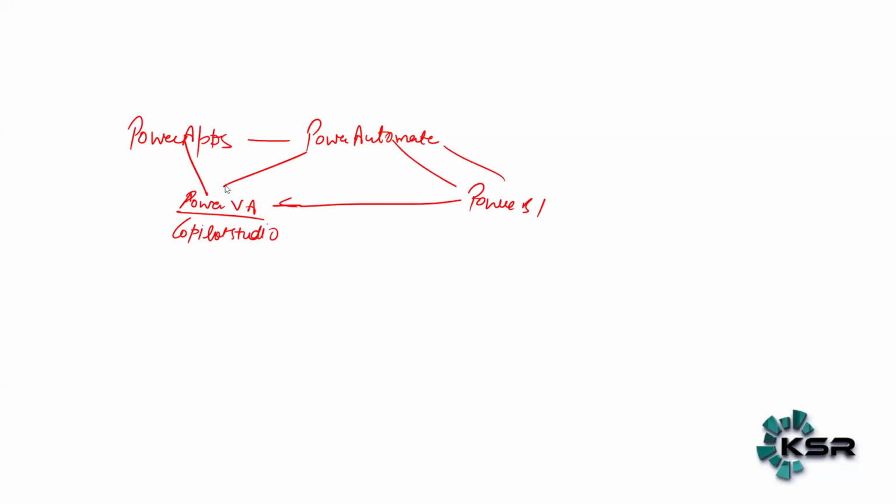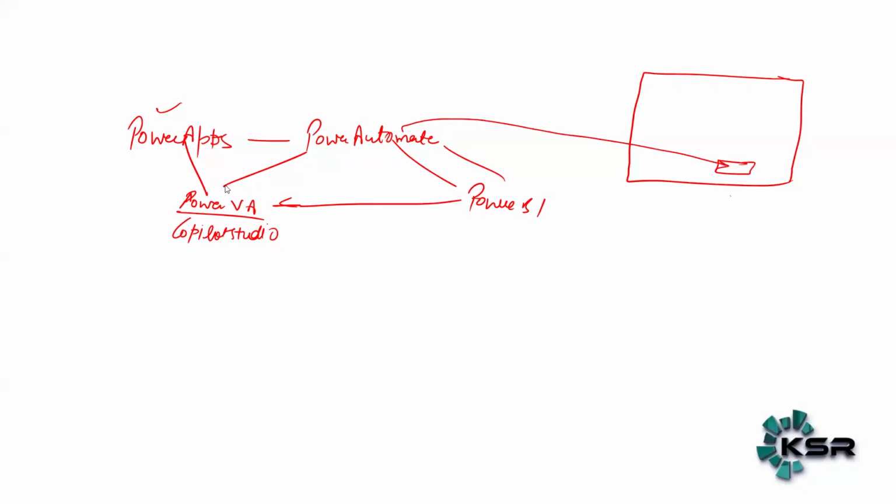Suppose you are working on a Canvas app, on click of a button. How many of you have noticed that on click of a button, sometimes you get an email, and sometimes when you click on more info, a pop-up comes, right? If you want the pop-up screen, that can be implemented in Power Apps itself. But if you want to implement some automation, you can simply register a Power Automate flow on the click event of this button.